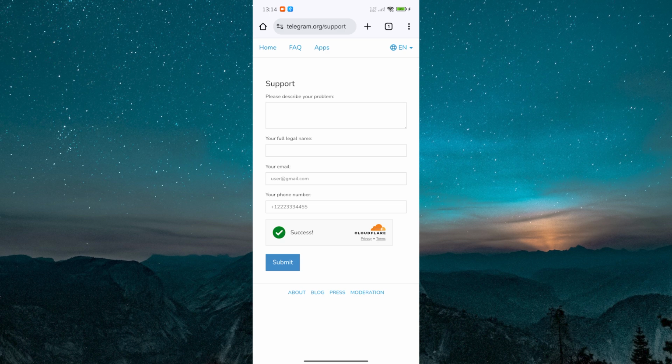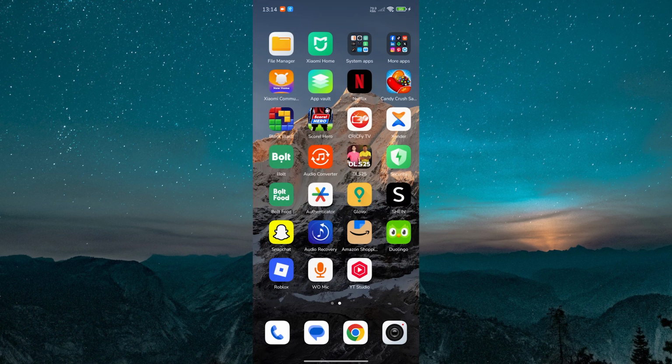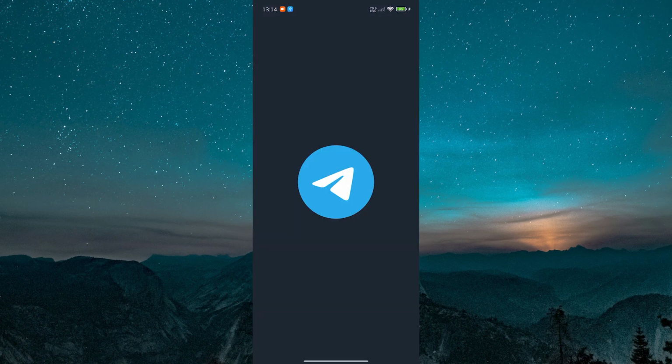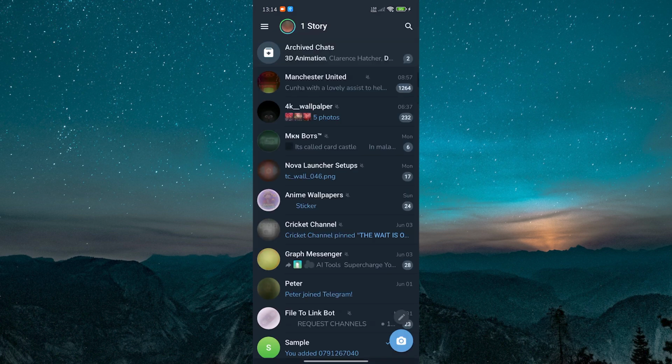Also, remember that Telegram deletes accounts after 6 months of no activity. If you can still use the app on another device, try to stay active. If nothing works, you may have to create a new account. You won't get your old messages or data back, but you can start fresh. So that's what you can do if you've lost access to Telegram and have no email or phone.